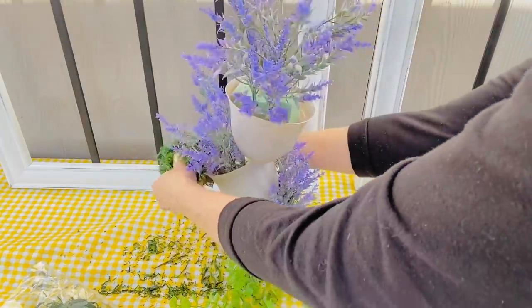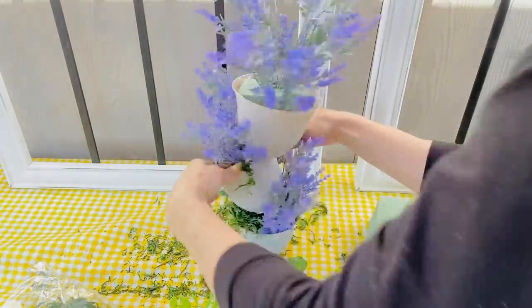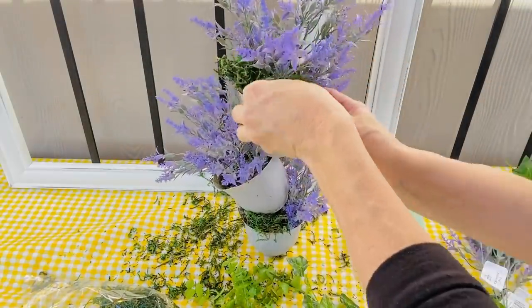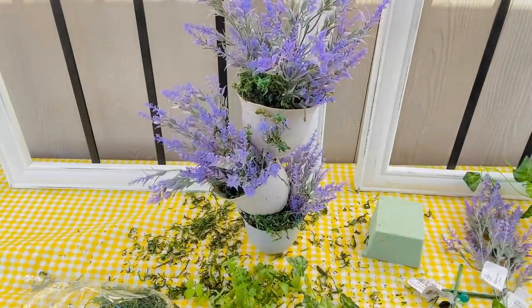And so then the next thing I wanted to add was some of my little greenery. So this is just reindeer moss from Dollar Tree. It's actually just moss, I believe. The reindeer moss has a little bit of a different texture to it. But anyway, pop in some moss, have fun with it, add some more greenery. Get creative and go for it, you guys.